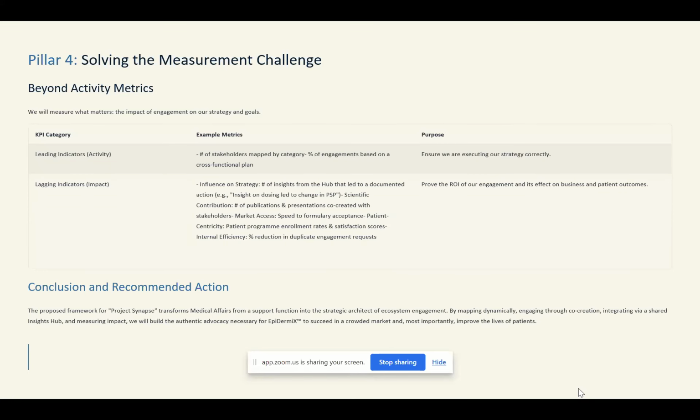Now, I would also mention something very important here: how will you measure success with this? Of course, we need to have key performance indicators. We can't just count how many advisory boards or speaker programs you conducted. They are just quantitative in nature and often may not be anywhere near reality on the importance or prominence of the events you have conducted.